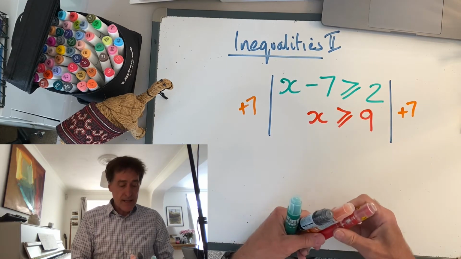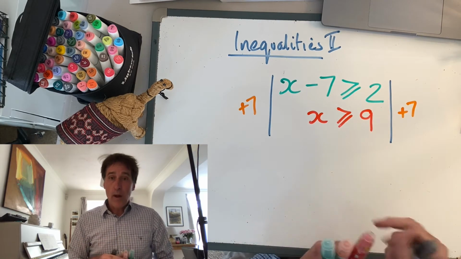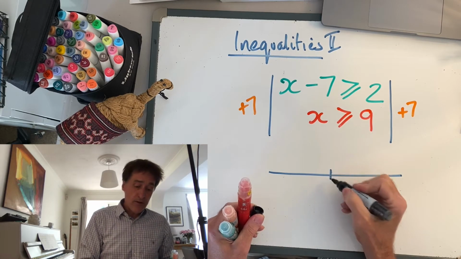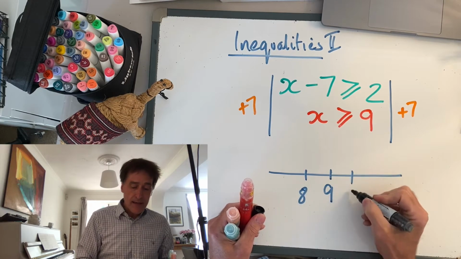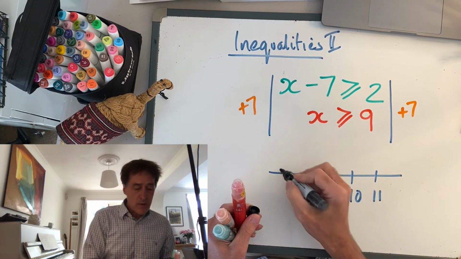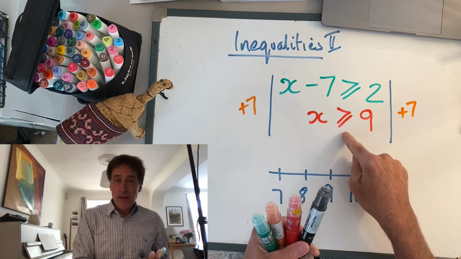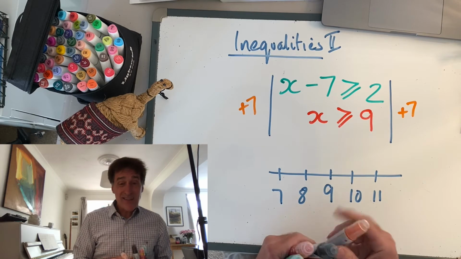So that's why I end up with, how do I illustrate that? What does that look like on a number line? Well, it's a quick sketch on a number line. All you have to do is put the value. I'm going to put 9 in there. I might put 8 there and 10 there. I might put a couple in there just to show what I'm doing. And now it's going to be greater than or equal to 9. So greater than or equal to, 9 is the key number there.